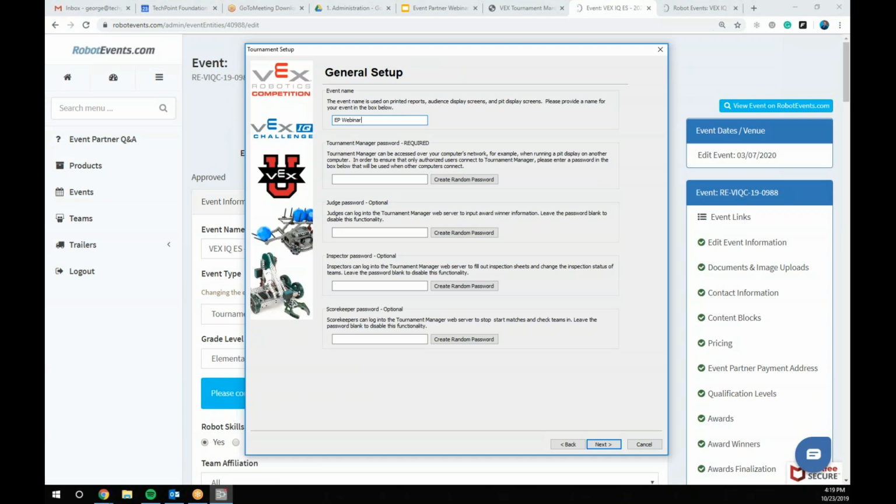But you could call it, you know, the Woodview League, whatever it might be, and then create a password. Now, this password, you want it to be easy enough that you never forget it, and easy enough that you can share with other volunteers, but not easy enough that kids can go in and guess it. So I'm not going to tell you what I use for state because I'd be stupid, because this is recorded and I put it out there. But again, easy enough to remember and share with other volunteers, not too hard. So 1234 would be a bad password. Essentially, if anyone had this password and they were on your Wi-Fi, they could go in and change scores.